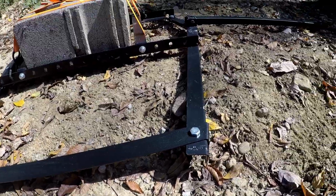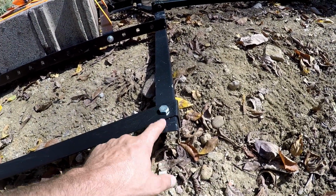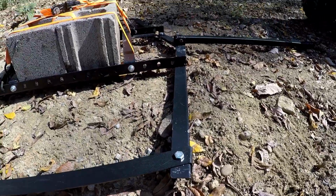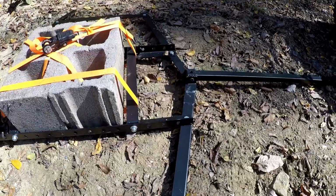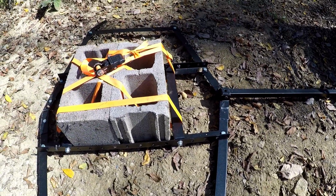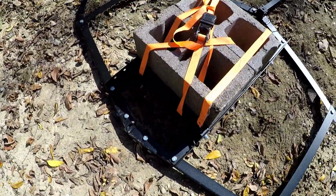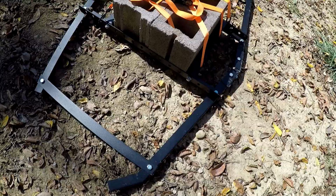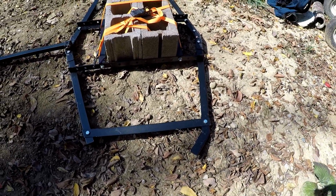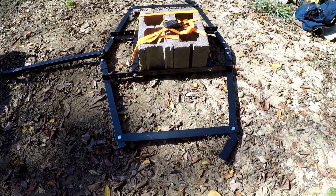Probably not the best quality steel, but kind of like bed frame type of steel, maybe a little lighter. And then in the center they have this area here, a little bracket where you can add some weight to it, because as you can imagine, the frame itself probably really isn't that heavy, maybe 10-12 pounds, something like that. And I guess that cuts down on shipping and stuff.